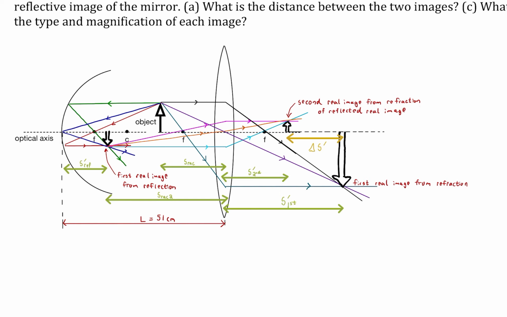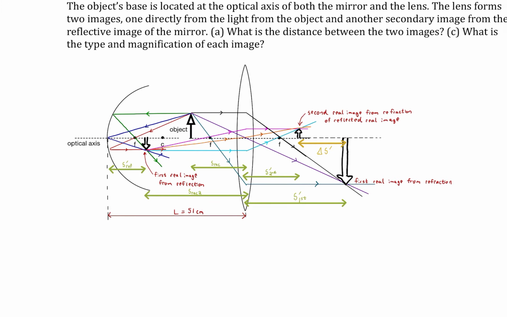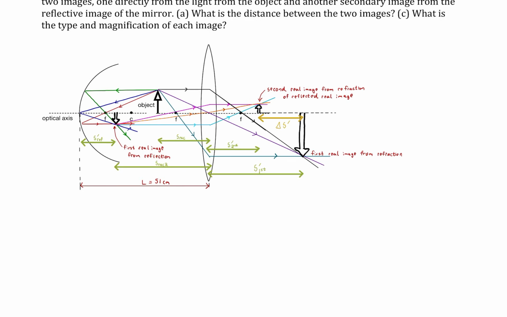And then we've got all the relevant measurements, like the object distance for refraction, the image distance for reflection, the second object distance for refraction, and then the images, the second image, the first image, and the distance between the images. Okay, so yes, it is busy, but I hope that makes everything clear in terms of the labels. All right, so now let's actually get to the math using the image formula.